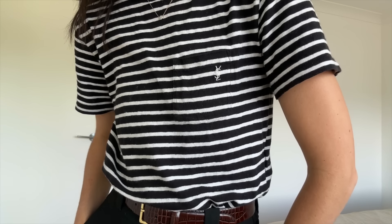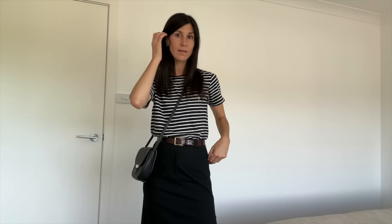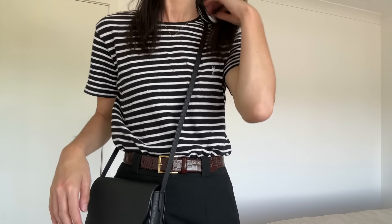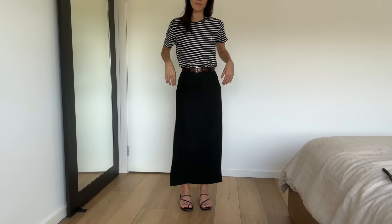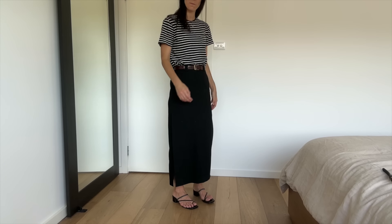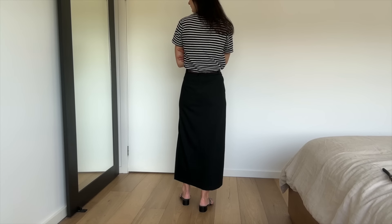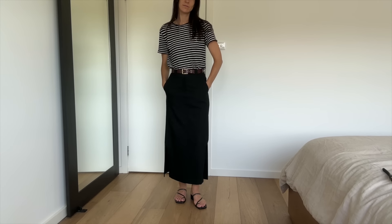Jewelry is exactly the same — I haven't even got my wedding band on because my eczema has flared up. The t-shirt I've been wearing today is a black and white striped one from YSL — I like that it feels like I've put in effort because it's a printed piece, even though it's really just a basic. I've tucked that into my favourite trouser skirt from Goalia — I'm really sad they haven't continued it. Country Road have a cool one in faux leather if that's your jam. Belt is from Andersons — the mock croc leather one.